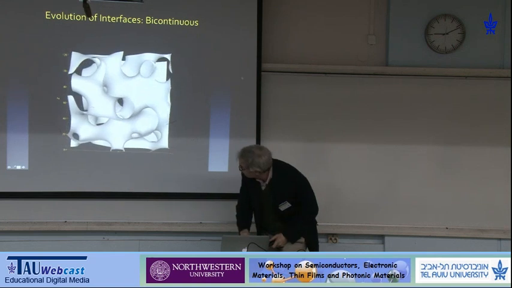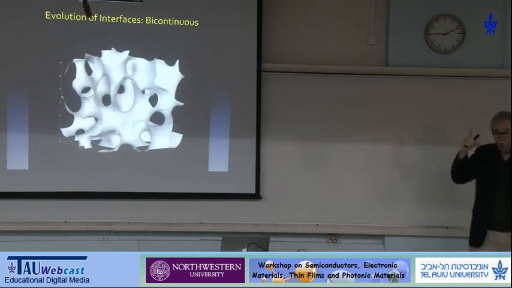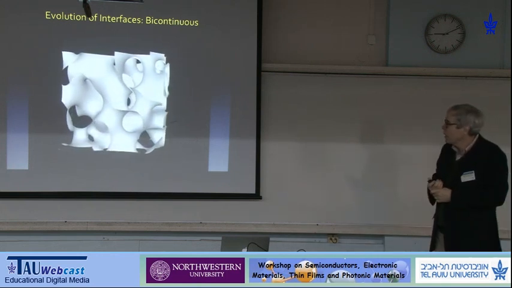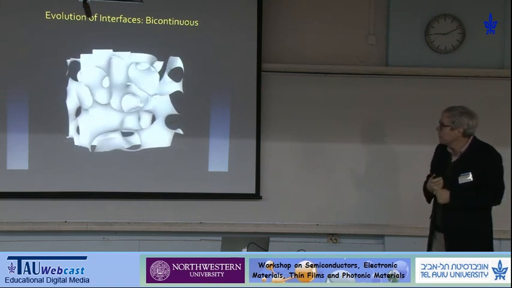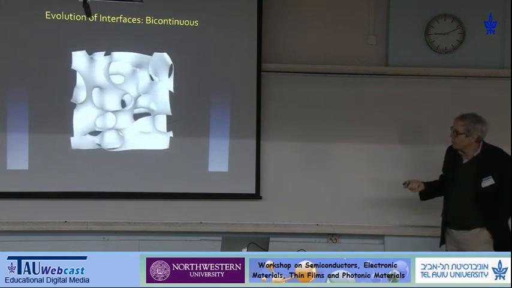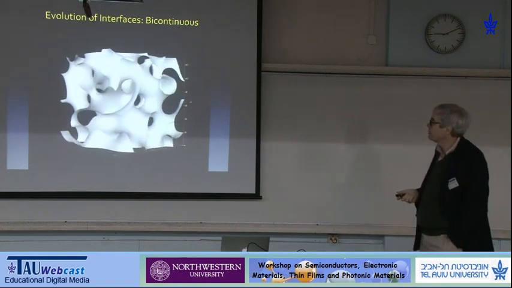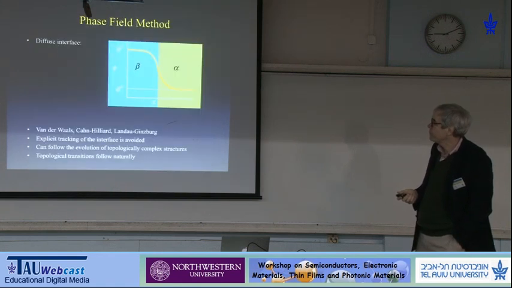This is what one of these interfaces look like in higher magnification. I can't find my cursor. There we go. And so this is just a small section of that big picture, right? So how do you actually mesh something like this up? It's pretty much impossible to do. So this is the interface between the two phases. And so what phase field methods has allowed us to do is to compute the evolution of structures that look like this. And that's why it's become such a powerful numerical technique.